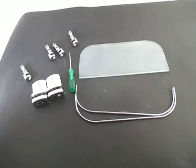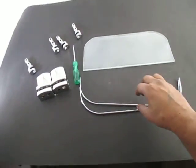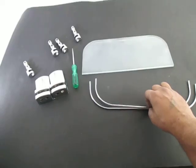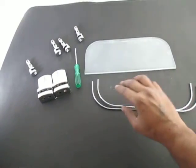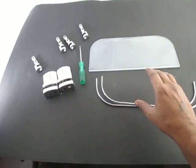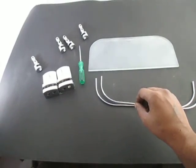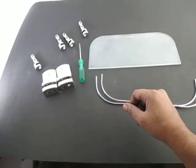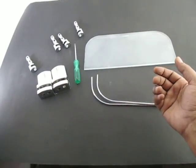So when you purchase online, the glass shelf, or we can say straight glass shelf, is delivered to your home in this condition. Means each part is separate. Now assembling these parts is a very, we can say, tough task.